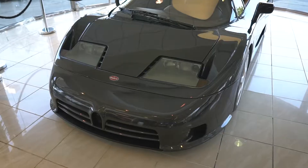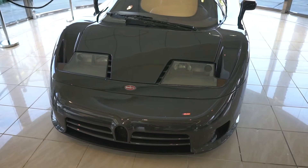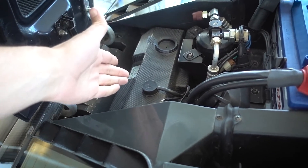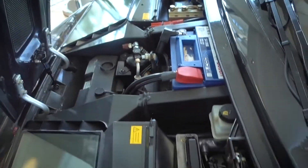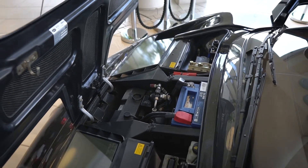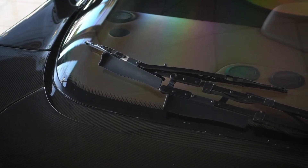That new car is worth $10 million, so you can only imagine what this is going to go for if the owner ever wants to sell — which I don't think he will. Even right here for the windshield washer, it's made out of carbon fiber. There's no space for anything, which reminds me so much of the Pagani. No storage space whatsoever, and this one doesn't have the side pockets that the Pagani had.